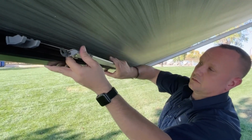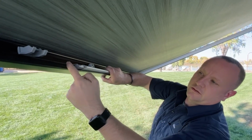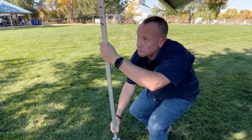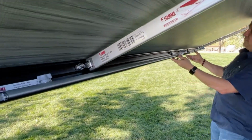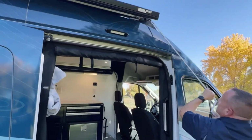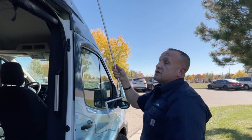One quick note, make sure the leg latches in place and your foot folds in flat. That way when you close the awning, it's not going to cause the awning cover to bulge out. And there she is. We're going to show you how to set up the tent in a different video.